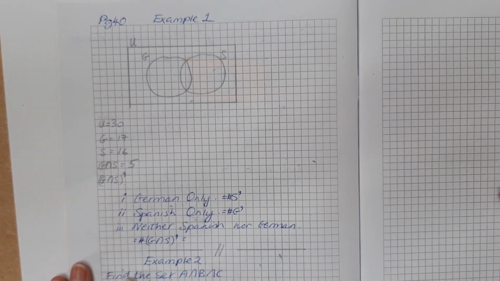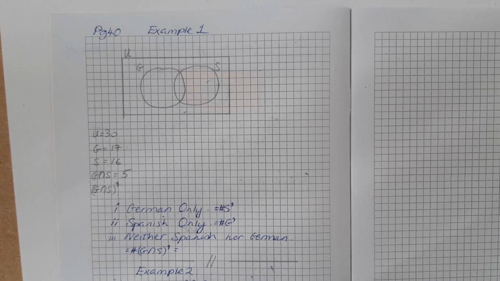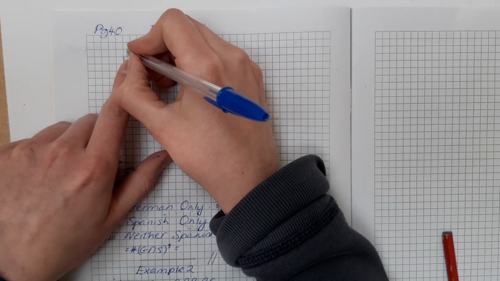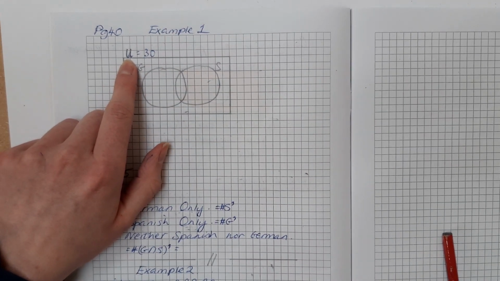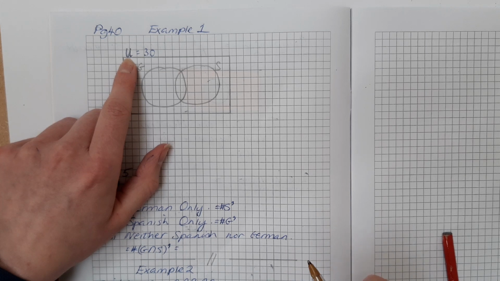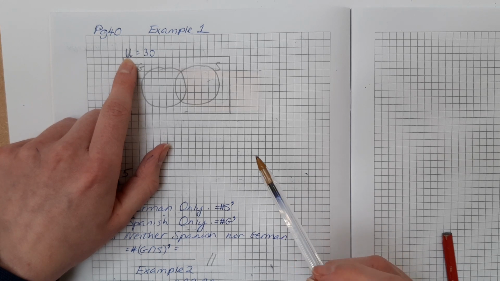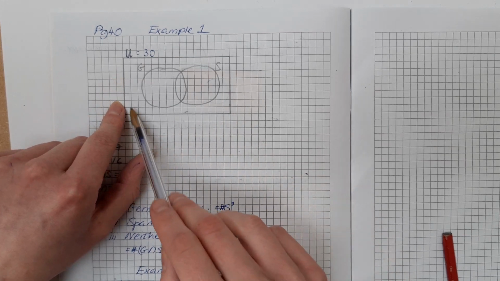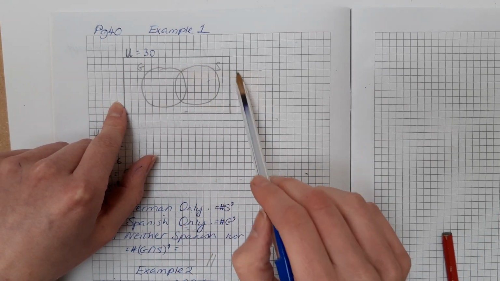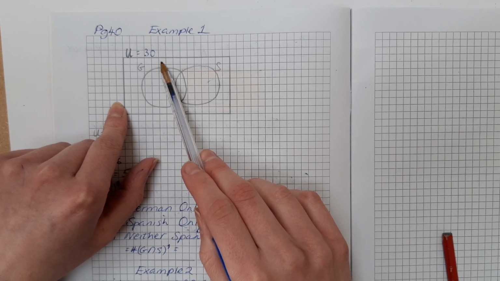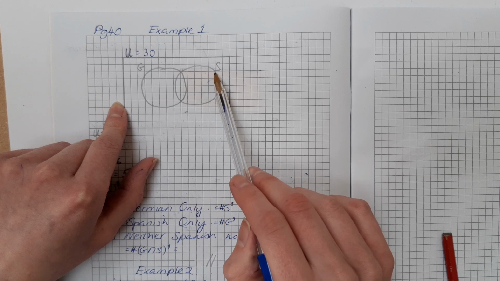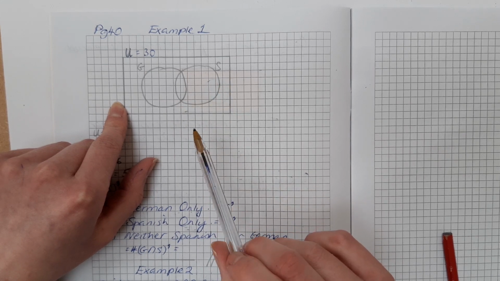And just on my sheet directly underneath, I'm going through the example on page 40, and it's example 1 I'm looking at. So we know there's a class of 30 pupils. So the union, or the universal set, is equal to 30, and you should write that on your page. Because it's a class of students that might study German and Spanish and mightn't do the subject at all, you have to use the universal set. You draw both Venn diagrams, they're the 2 circles, and instead of writing German, you can abbreviate it to G, and you can abbreviate Spanish to S.